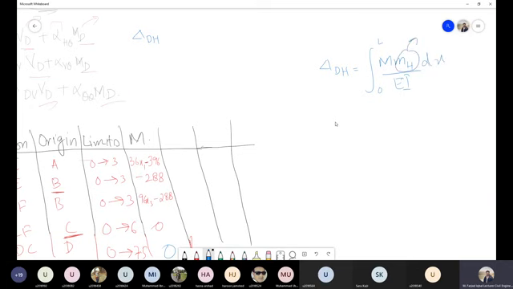Now what is this small mh? This small mh is basically, if this is the frame, then if we apply a horizontal unit load at this point D and write the equation of moment, that moment equation will be small mh. And similarly for the calculation of delta dv, we would need mv. What is mv? On the same frame, if we apply the unit vertical load, the moment equations in that case will be mv. And if we want to calculate, let's say, this alpha v theta, can anyone tell me what will be the equation for alpha v theta?